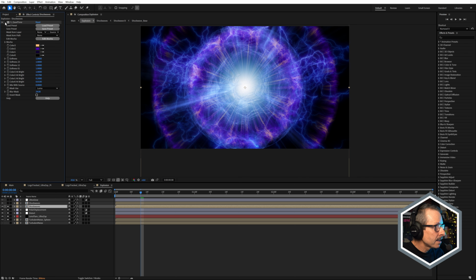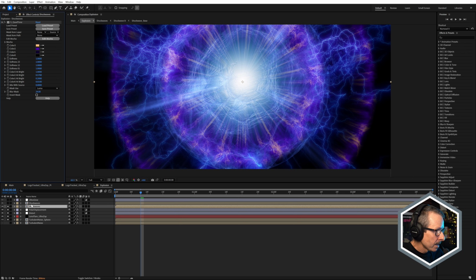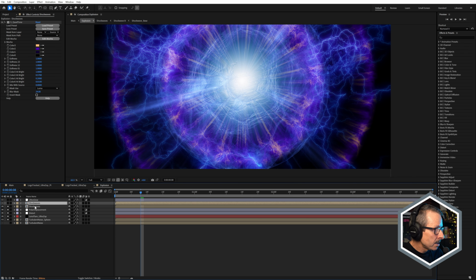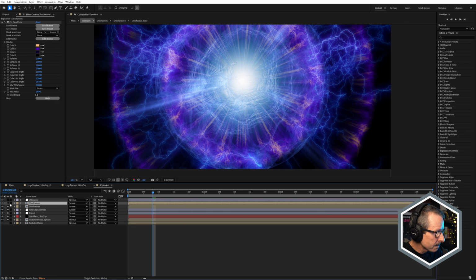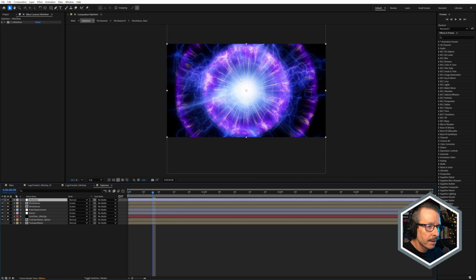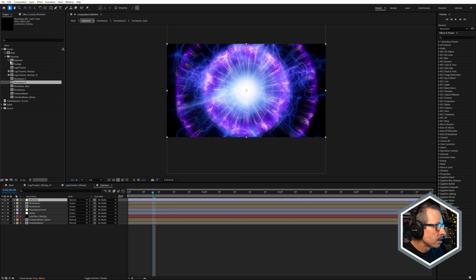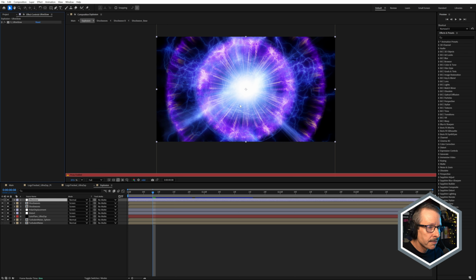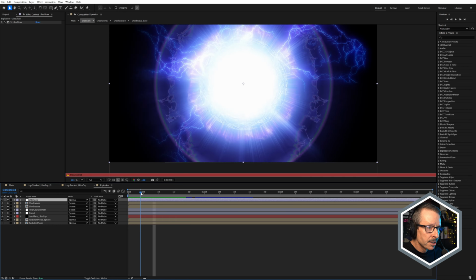So shockwave A, shockwave B, they sit above what we've just looked at. And you can see I've used Sapphire quad tone just to colorize that. What a difference that makes. And duplicated it, quad tone the same, just duplicated it and used the screen blend mode, which I've used for a lot of these, just to brighten it up. I'll often duplicate layers just to give them a little bit more oomph. And above that, a bit of Sapphire Ultra Glow, just to give some overall final glow. And if we just come back and turn on the proxy, just to make that nice and fast, that's the explosion. Boom.